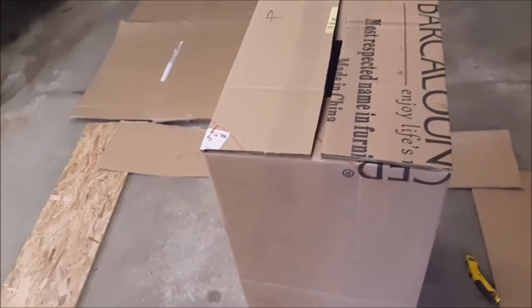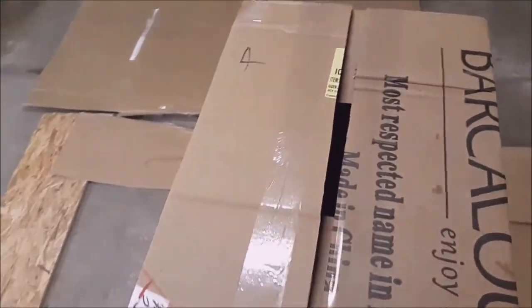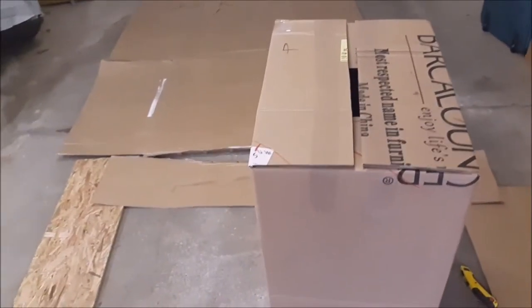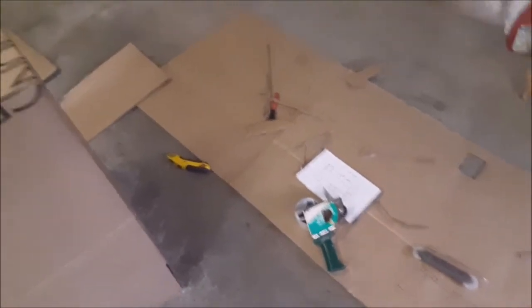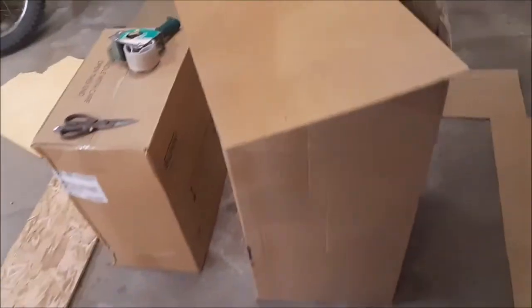The first box turned out really good. So what I'll do is on the inside, I'll put a base in there anyway for padding and protection, so that won't matter. But I'm going to finish taping that up and flip it over, and then we'll stick that in there. I don't know if it's going to fit. I'm going by my first drawing, and it worked the first time, so we shall see. I used my utility knife to cut this quarter inch stuff. And in the bottom of that, I've got a sheet of like 1 inch foam. And then I put this down for a base. There, now you can see what it is.